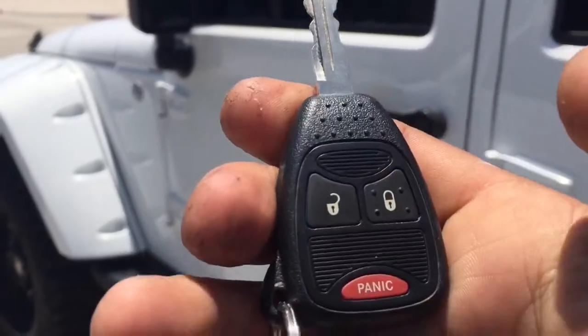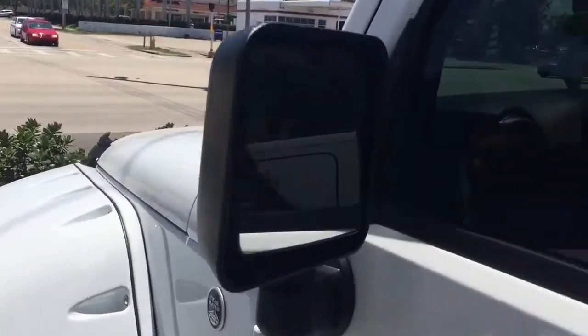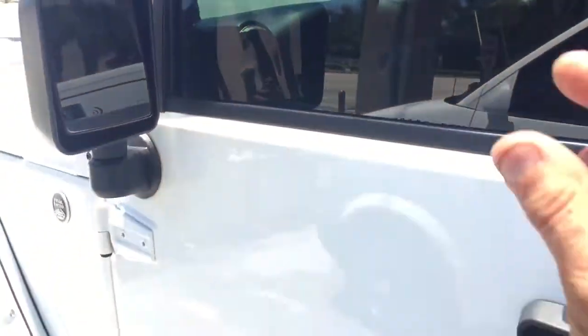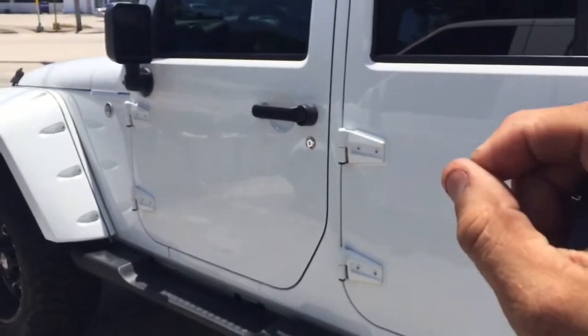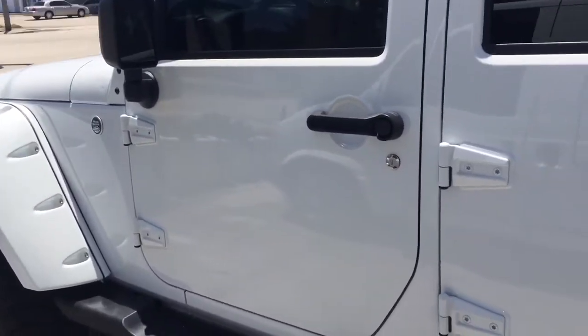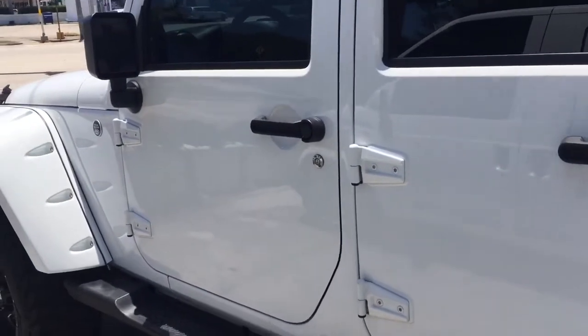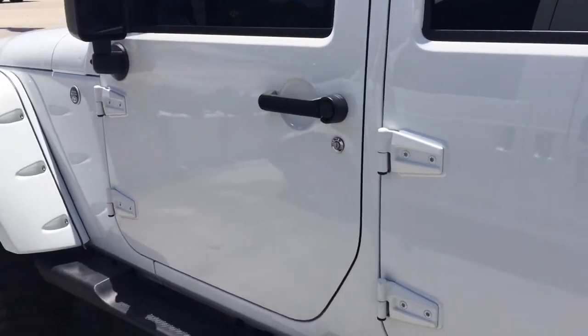I'm going to go ahead and arm the system. You're going to hit lock on the regular remote control from the factory. And you'll notice in the Jeeps, it's going to have a light on the right side. It's going to start flashing fast, and then it will slow down. Basically, factory alarms have a little delay. It's not because of us. It's the way they design most vehicles that have factory alarms. They put a 30-second delay.